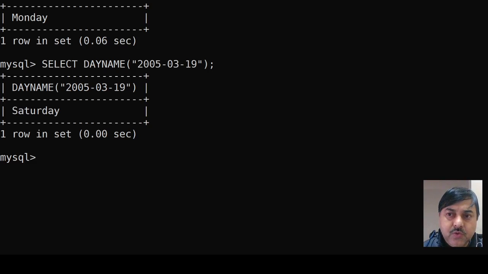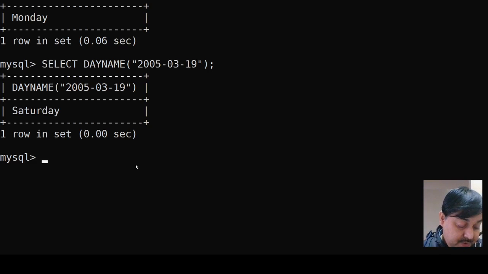Let us do a little more to implement those patterns, because we can also use them in a table. Suppose in an employee table we have a date of birth.